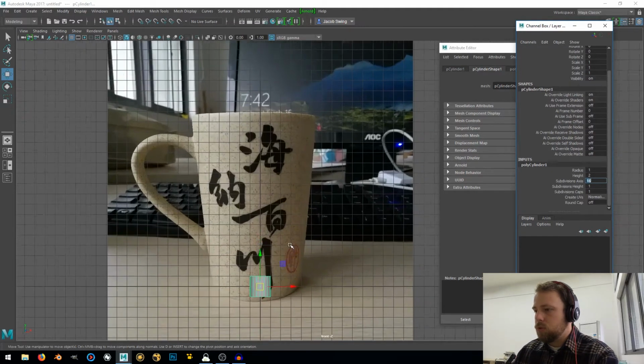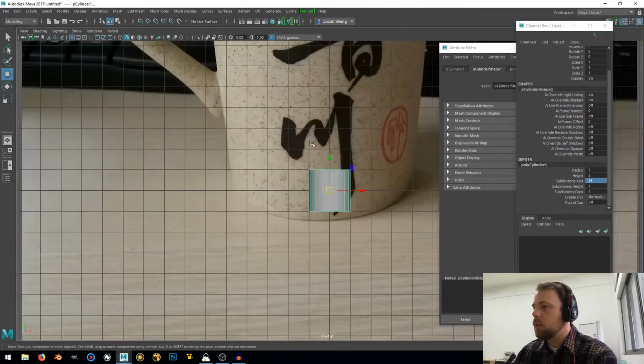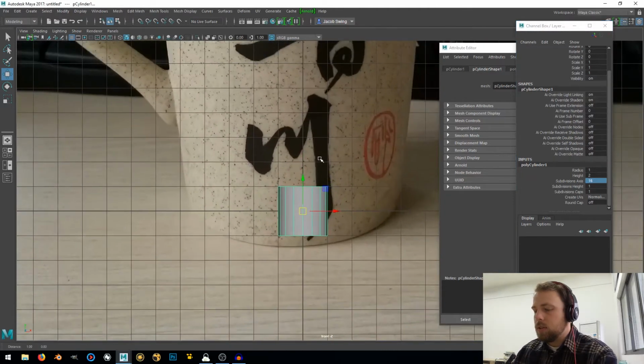And then I'm going to zoom in here, hit F to zoom in onto my cylinder, and then I'm going to hit D and V. D to move my origin, and V to snap it. I'm going to snap it to the bottom. And then I'm just going to hold X, and snap it here to the top. V snaps to your vertices, X snaps to your grid.